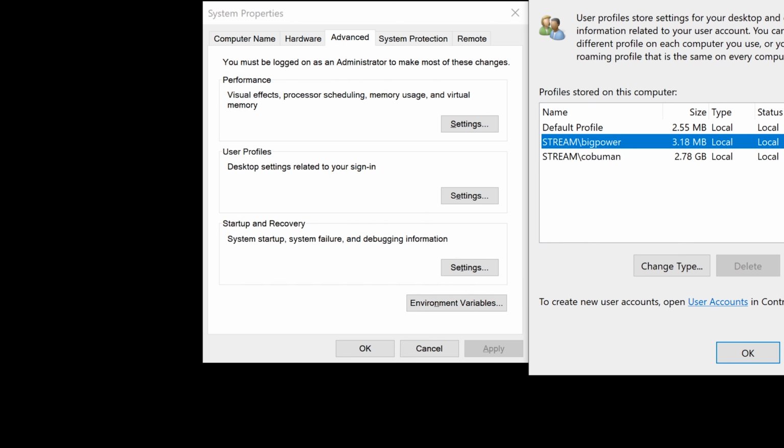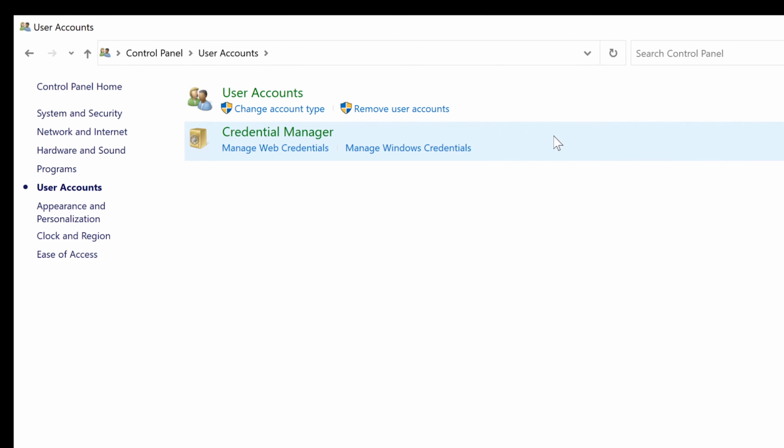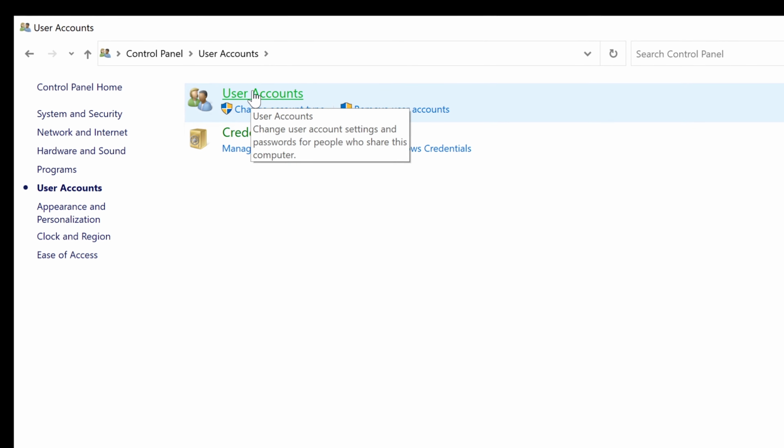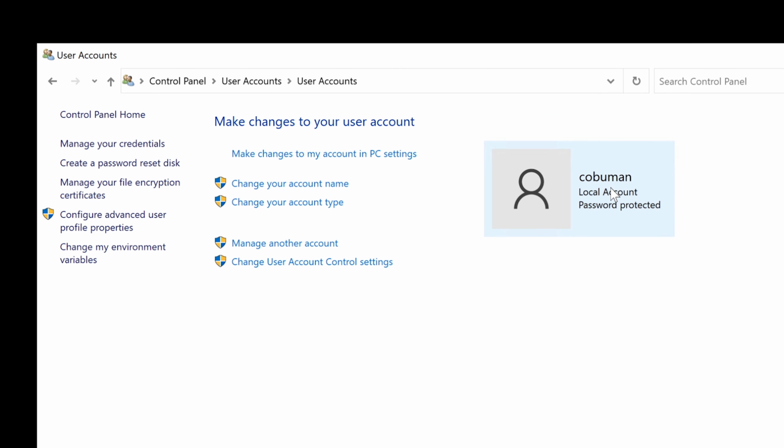And now, whenever you make changes, you can use those credentials to update it, because you would need local, not connected to the network, administrator privileges to troubleshoot issues and make changes. If you go to your control panel, for example, you can see what the user accounts are. You can see that this one is just a local account that's password protected.